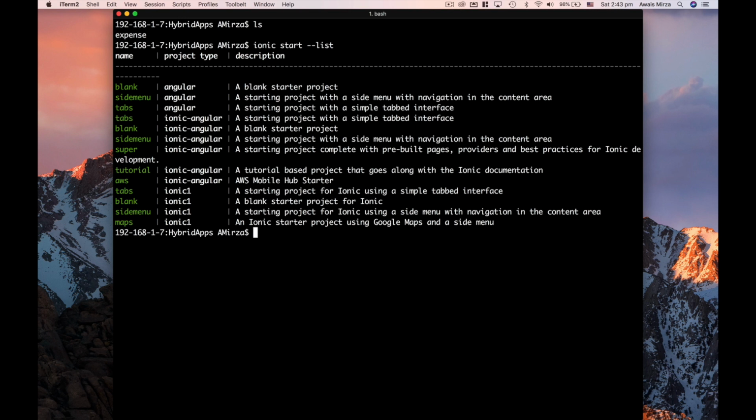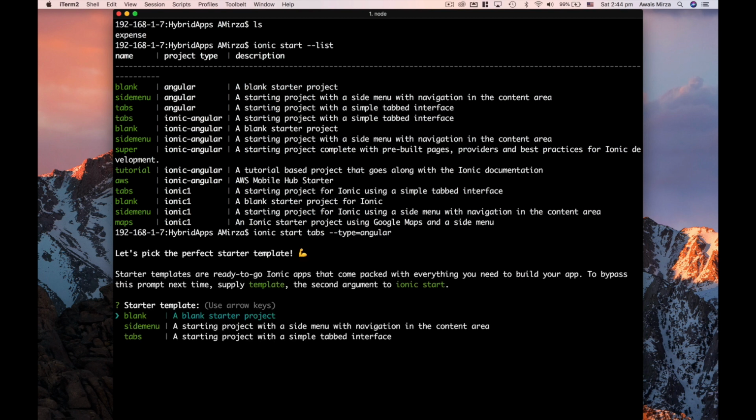So I have an Angular blank template, Angular side menu, Angular tabs menu, and Ionic Angular, which used the older version of Ionic, which was 3. So we want to use Ionic 4. So I'll type ionic start, and I'll say I want to use a tabs template, and I'll flag it with type equal to angular.